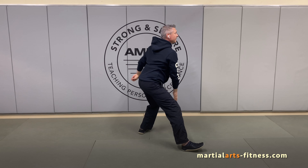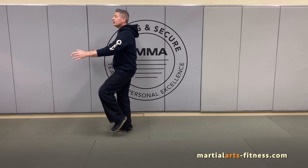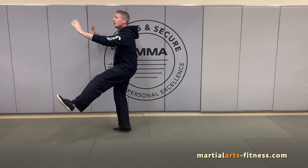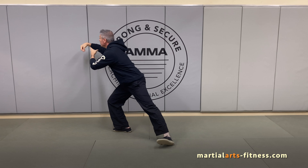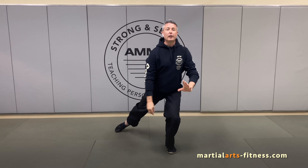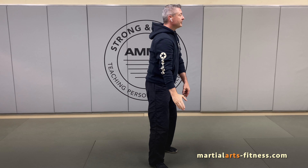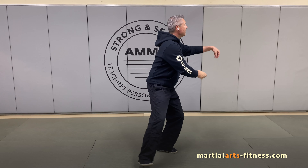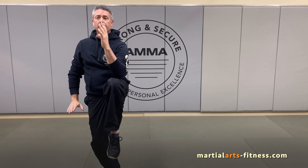Headed towards the center so you can see it straight on: we begin having finished our kick with left heel, we pull it in, we either set it down or sit through, we're going to turn past the center, move on top of that left leg, crunch, set the right heel on the floor, offload the weight just enough to move the left heel, sink down on the left, sending that right heel out, move all the way back over, across and through the center to the right leg, crunching up on top of the right leg. And there's your series.